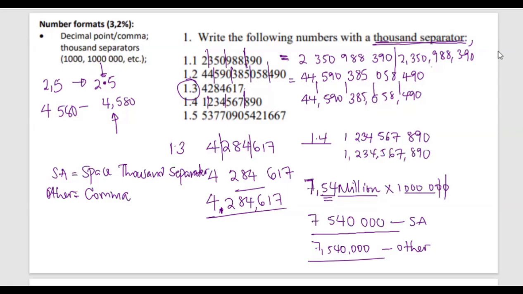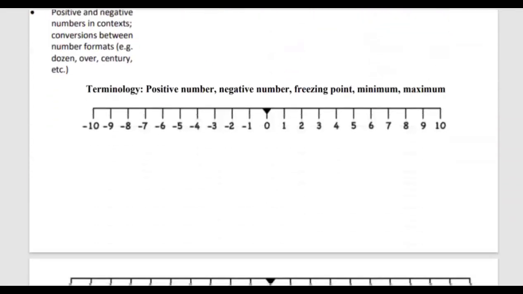All right, changing the number format. In South Africa, we use a comma, and in the other countries, it would have been a decimal point, sorry. In other countries, it would have been 7.54 million. Still, to remove the word million, you're supposed to multiply by the number million, in that this word disappears. Okay, that's number format. Decimal points and commas. That's how they work. Okay, let's continue with another question.